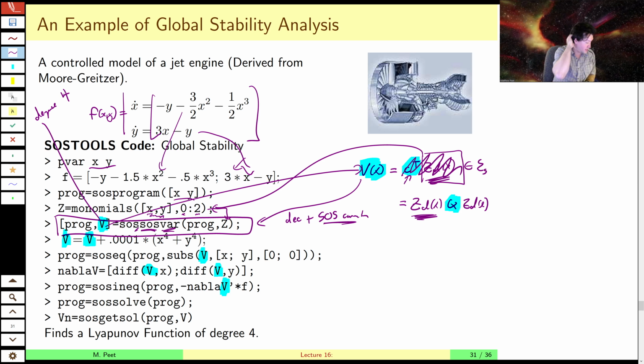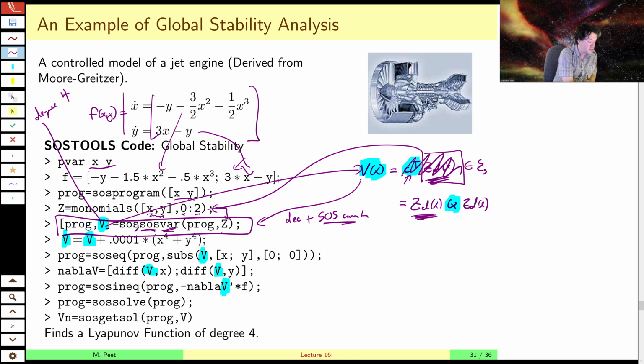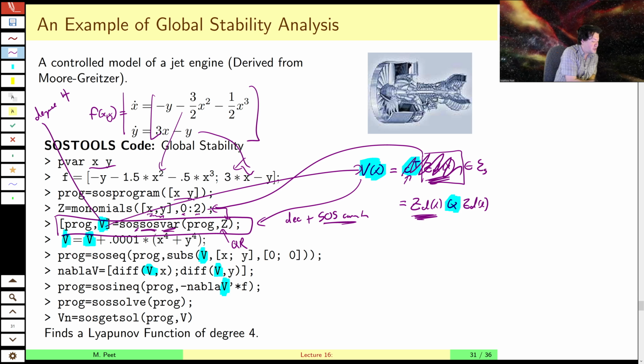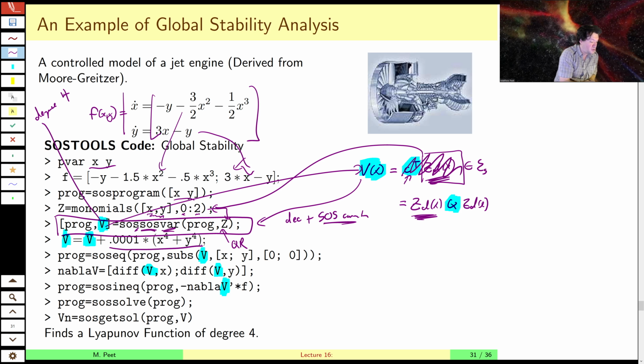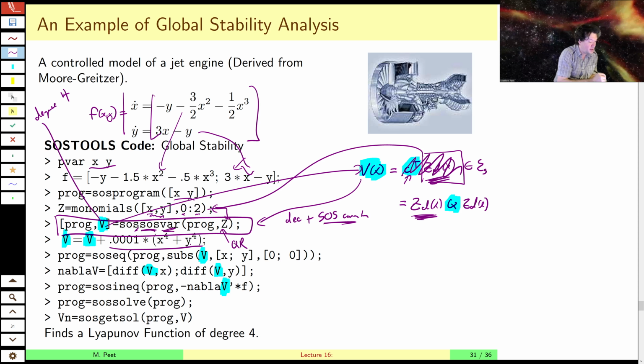Again, because the SOS var uses a quadratic representation. Then to make it strictly positive, otherwise it would return 0, we add a very small quartic term here, 0.001 times x to the 4th plus y to the 4th.